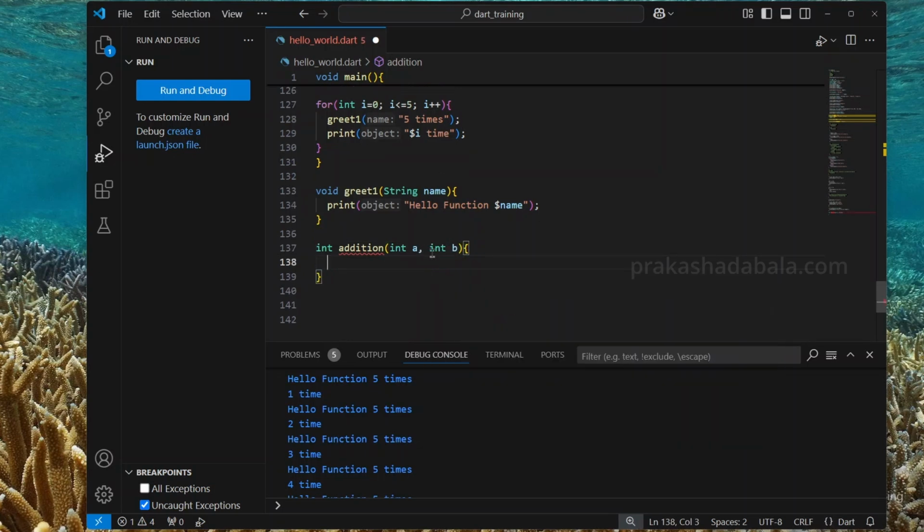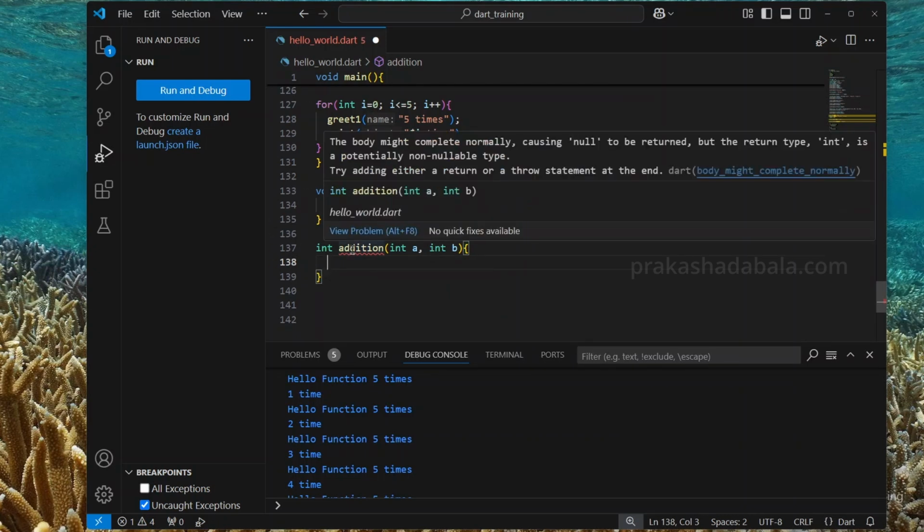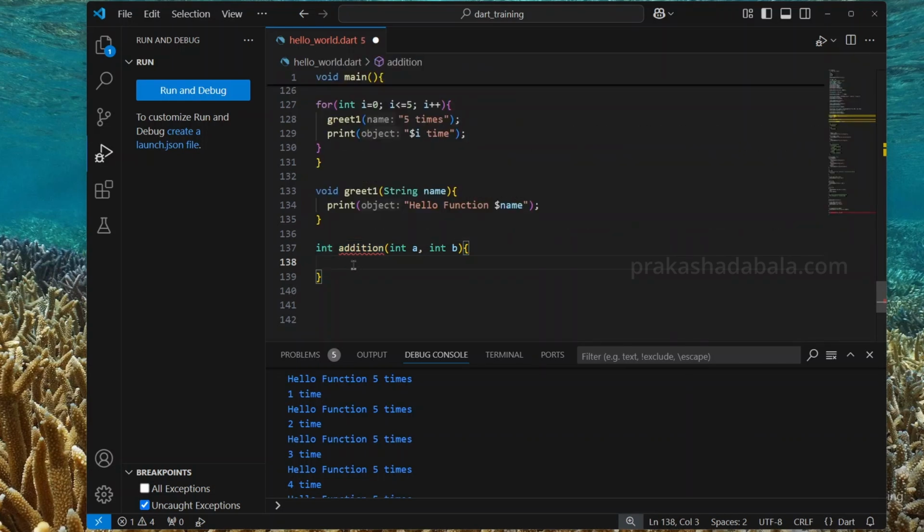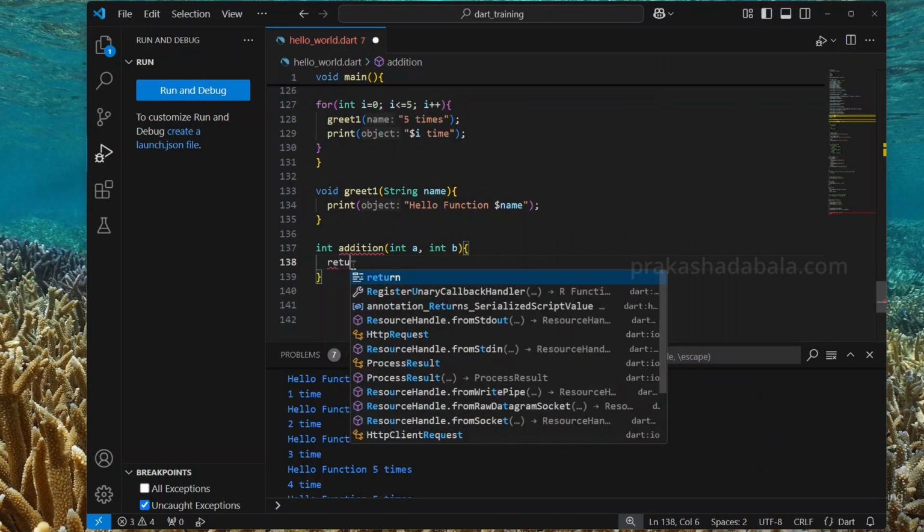So I'm passing two parameters. It is showing some error. Why? The error is that we are telling the compiler this function will return the integer type, but we didn't return anything, right? So that's why it is showing the error.